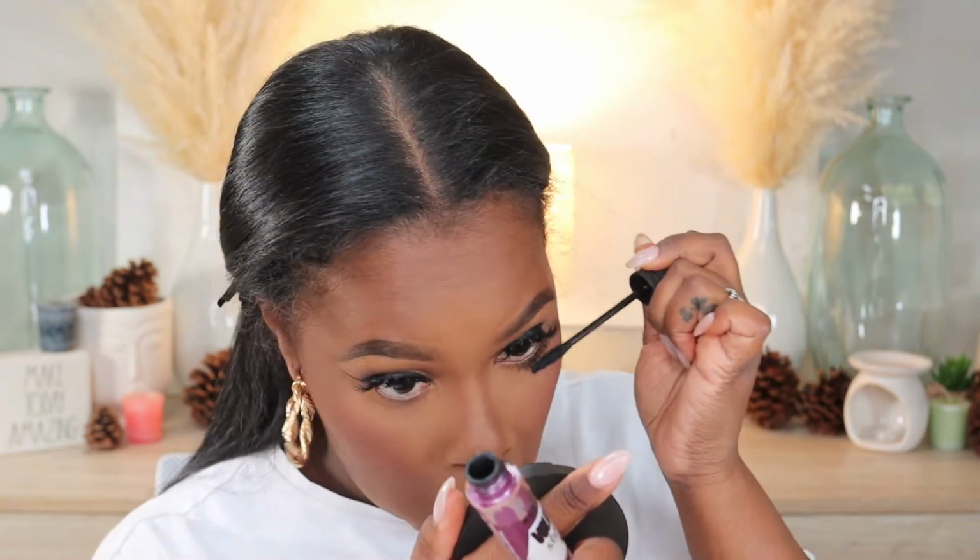All right, so we are going to put some mascara on the bottom lash line. So let's go ahead and do that. And do you see a difference? How this one just looks balanced. This one just kind of looks like it's missing a little something. So I really love piling on the mascara at the bottom just to open up my eyes more, doll-like, like, hello. So moving on to lips, we're gonna go in with the classic red lip.